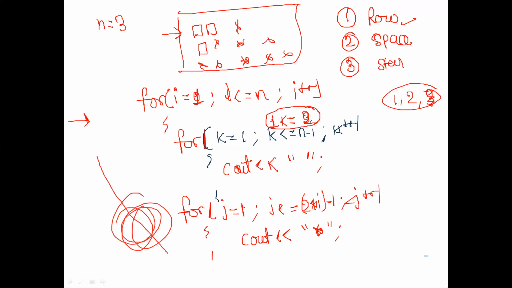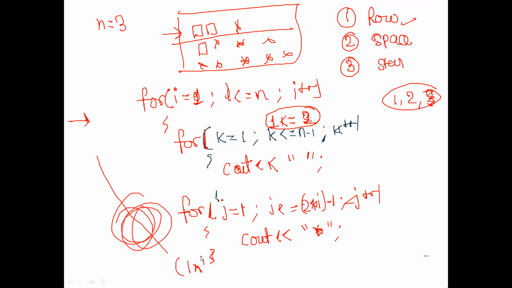So 2 times this loop will run, it will print 2 spaces. Now how many times will this loop run when I value is 1? When I is 1, this star loop will run for 1 time. So it will print 2 spaces, 1 star. 1 star printed, come out of it. Once you are done with this whole line, spaces and star, then what needs to be done? After coming out of the J loop, you have to print a new line. Correct?